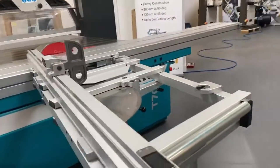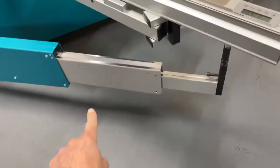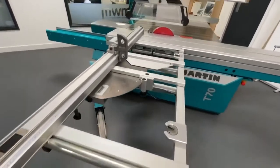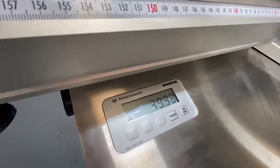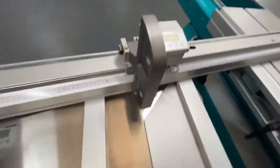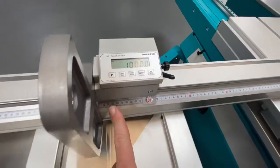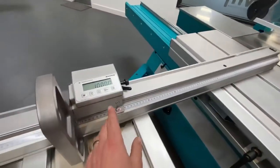Here we've got the telescopic arm — you can see these two pieces — which is one of Martin's features: you don't have to have an extra angled piece coming out the back. It's plus and minus 46 degrees with a fine adjustment. Then there's the radio compensation readout. These control units — let me put it back to zero — radio compensation basically compensates for the distance from the stops to the saw blade.